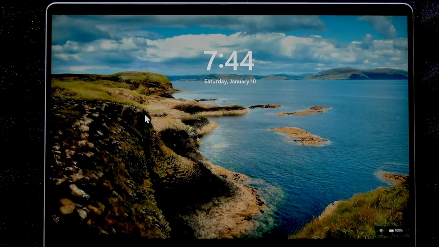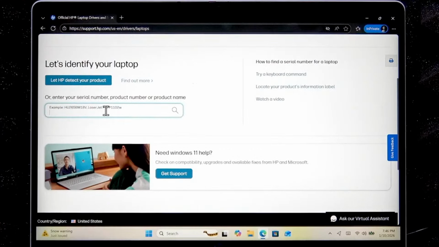Now let me put the laptop in its place. Now enter the serial number of your laptop into this field. So for me it will be HCG5257 CBN. Basically you can even try to enter my serial number, my product number, but I cannot guarantee that they will match your exact model of this laptop.